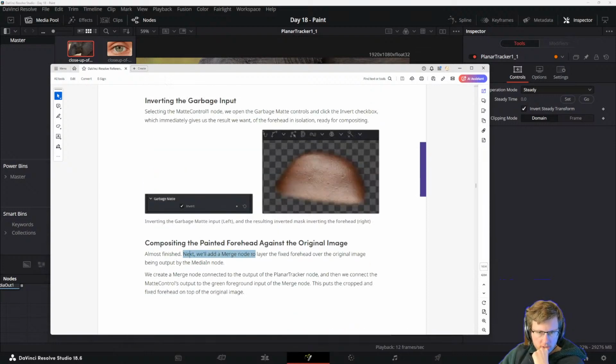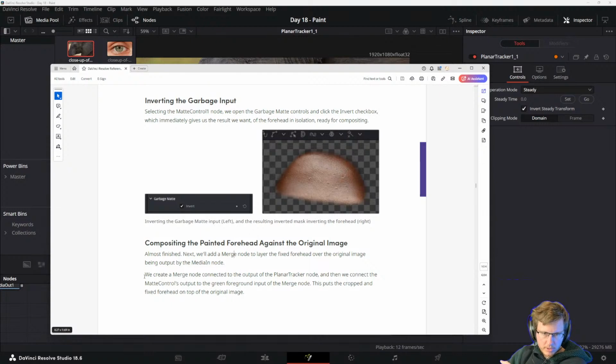Almost finished. Next, we'll add a merge node to layer the fixed forehead over the original image being output by the media in node. We create a merge node connected to the output of the planar tracker node, and then we connect the matte control's output to the green foreground input of the merge node.